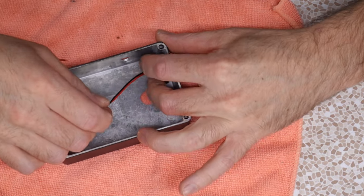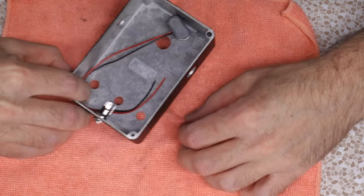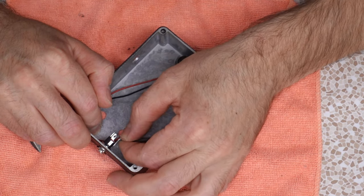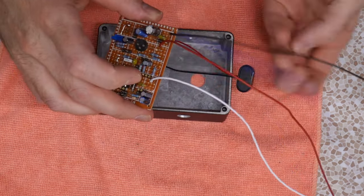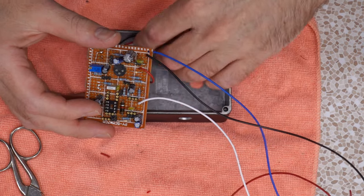Battery's gonna sit roughly about here. I want this to come around the periphery. This particular jack needs a common positive, which is gonna be the center terminal. And it's the negative that's gonna be switched. And the switch is on the outer terminal. Okay, this red one has to come around and go to there. That's everything that has to connect up underneath the board, so now we can get the board in place.